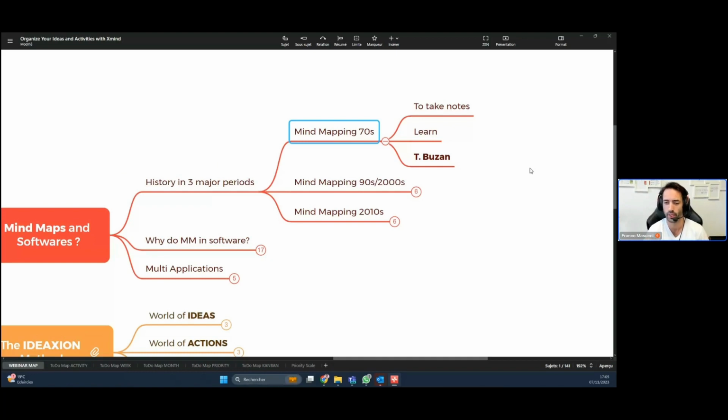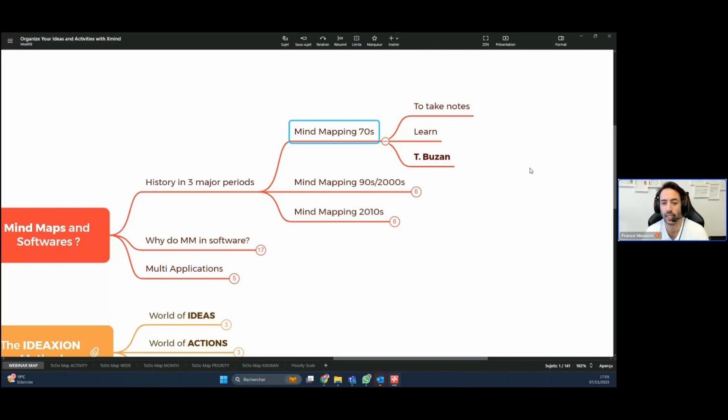The first goal of mind mapping is to take notes, and the first use was to make it easy to learn, to comprehend, and of course to memorize things. In this era, mind maps were of course done by hand.